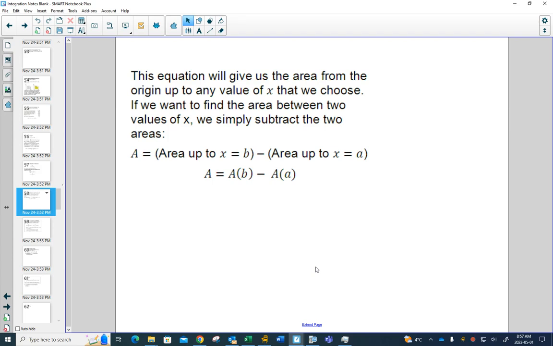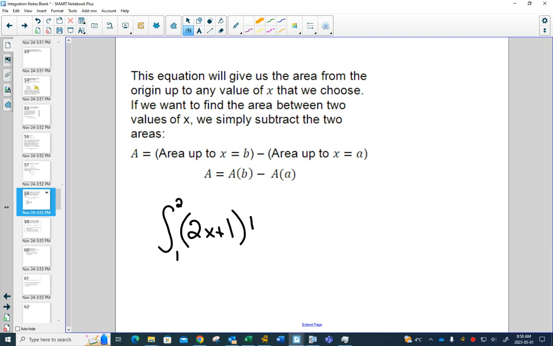So here's the idea. If we took something we could do the area of, and now with an integral, we're going to put numbers here. So let's say I go from 1 to 2 of a function that we can easily graph, which is 2x plus 1. This is what a definite integral is going to look like, algebraically or graphically.